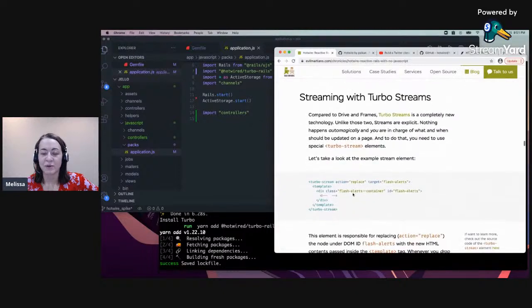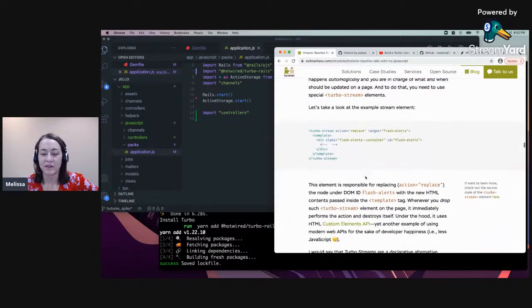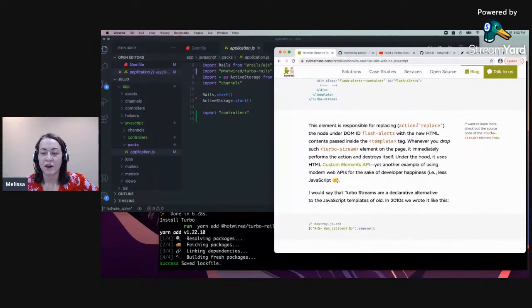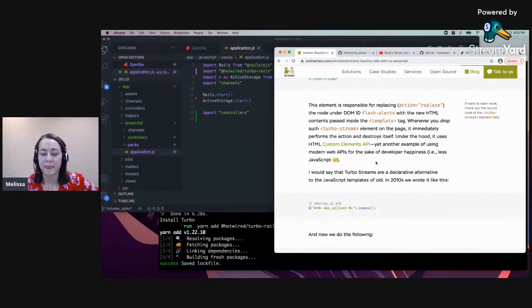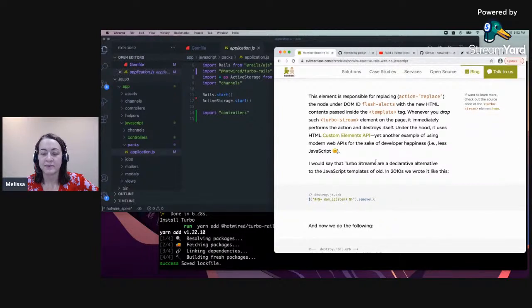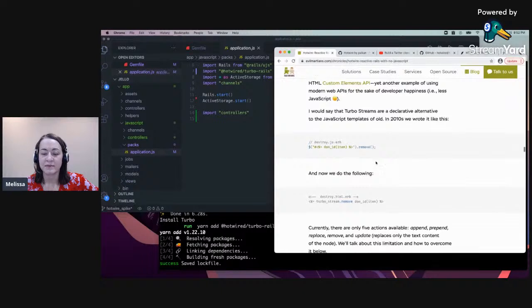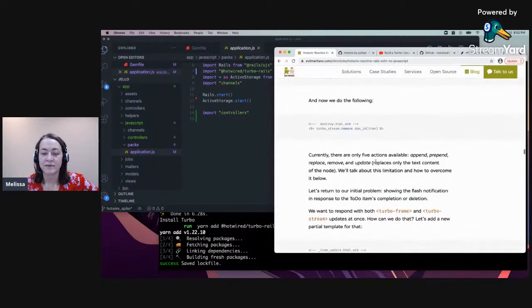Let's just look at the streams real quick. So compared to Drive and Frames, it's a completely new technology. Nothing happens automatically. You're in charge of what and when it should be updated. You'll use these turbo stream elements. Okay, we played around with action replace in the stimulus. Okay.